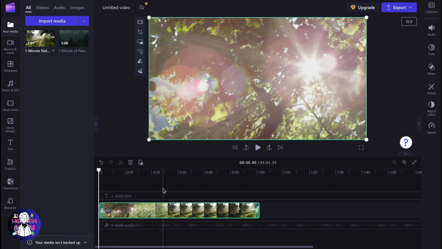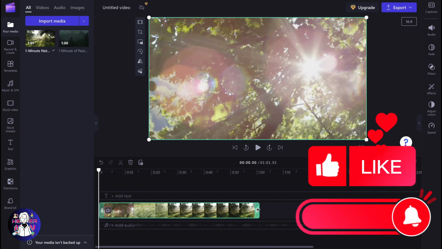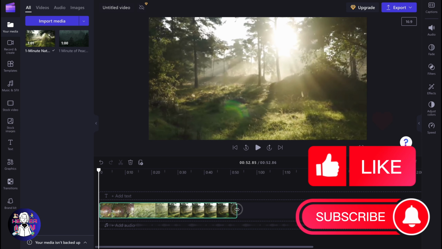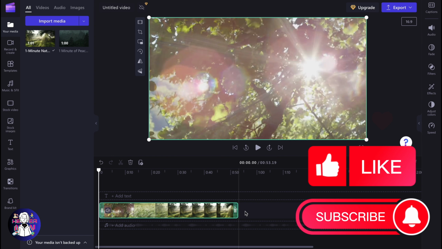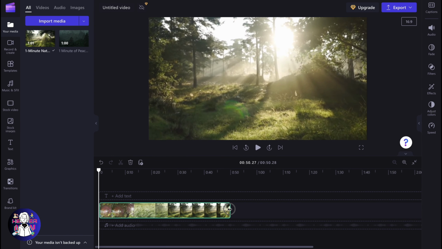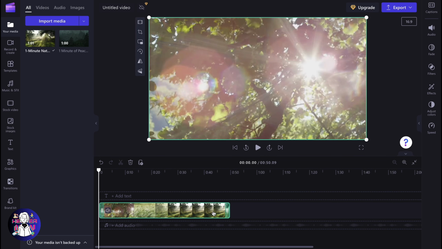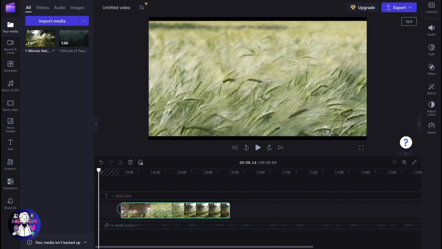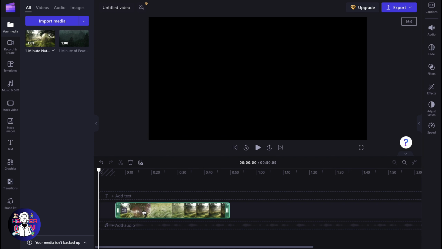So basically we have a solution. We can interact with the corners of this video. We can change the duration. So just simply click and then just move it to the necessary position. As you can see here, the duration of the video changes and now it looks like this. So for example, if you want to place it somewhere here, all the necessary end part will be automatically cut out. So the same thing we can do with our beginning. So at the beginning of the video, we can also do the same.